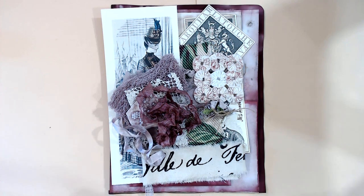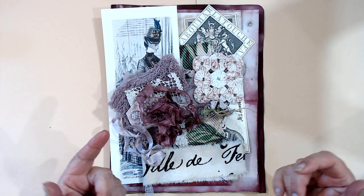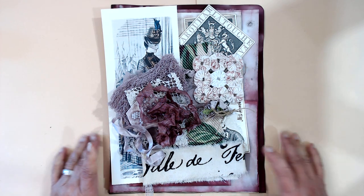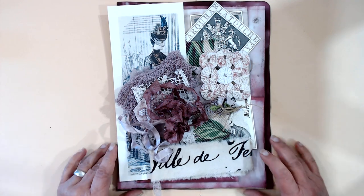I have a small pack in my Etsy shop. I had some eco-dyed papers that I did with cochineal, and then I decided to do a couple of little bits of fabric that are stained with the cochineal along with some coffee. Let me show you real quick what is in this little pack.